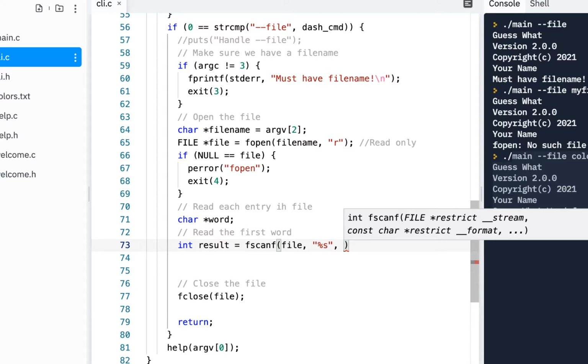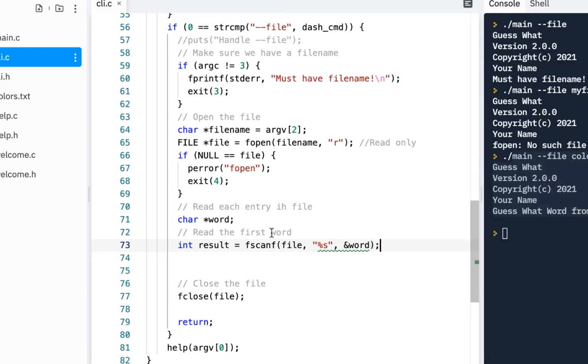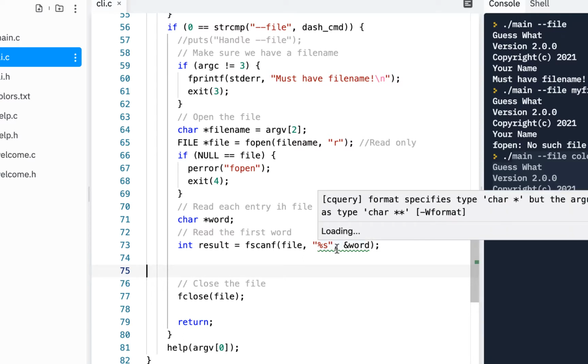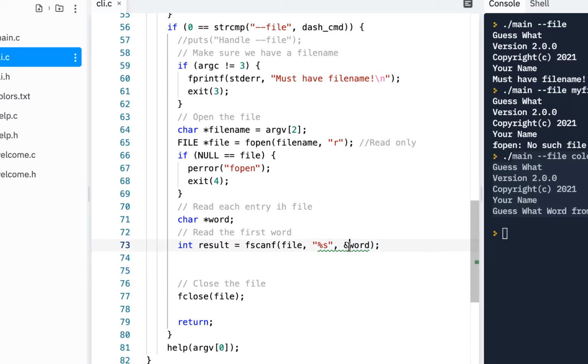We'll give it a pointer to word. Now notice when I do that, I've got my warning. Format specifies type character pointer, but the argument is type character pointer. So we go, okay, we'll do this. Notice how I take advantage of this pop-up help. When you get a warning, take advantage of that.